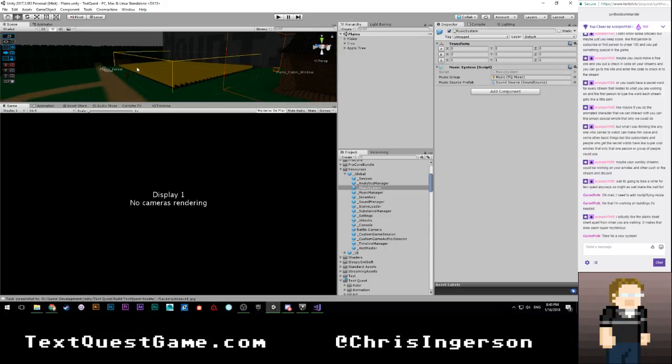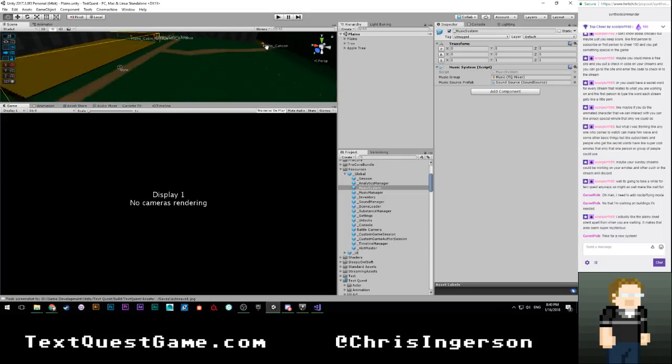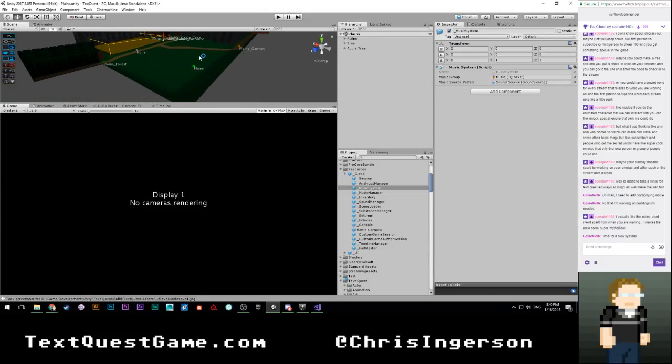Actually, like the plains dead silent apart from when you're walking makes that area seem super mysterious. See, that might seem fine initially, but keep in mind that you're going to be going through this level. This plains level is pretty much the hub for the overworld. So you'll start here, and you'll be walking around.